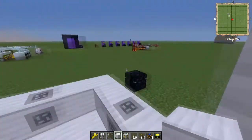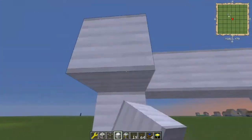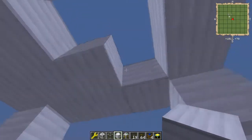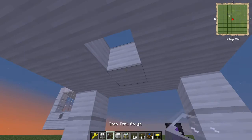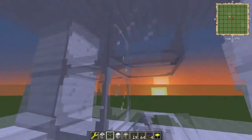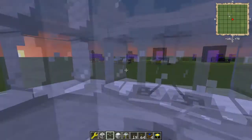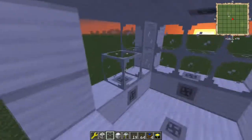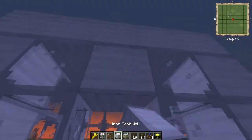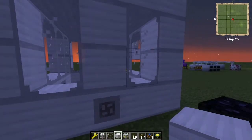So pretty simple to make, not that expensive, especially for one this size. It's not too bad anyway, so you should have most items readily available. And then once you've finished this, you will know if you've done it right. So you can also, if you wanted to, just do that and then a couple of iron blocks. If I do this right, the glass should all join up. Yeah, and you just right click on it and it shows it.